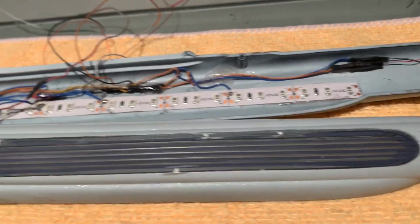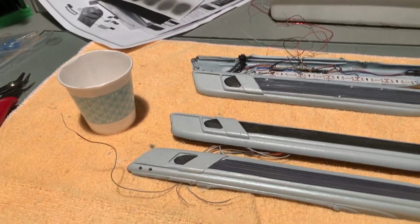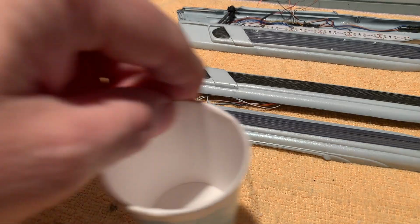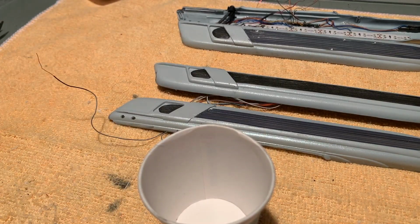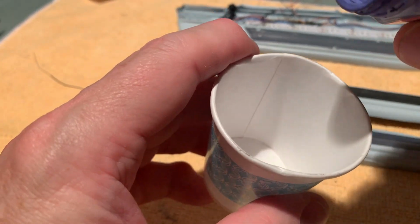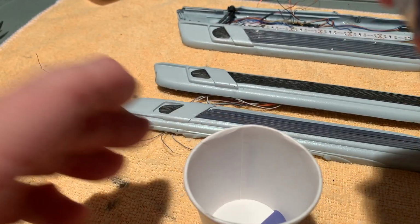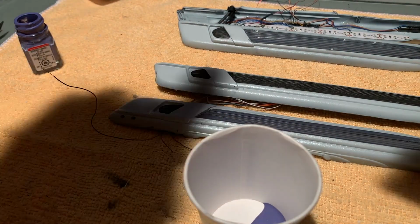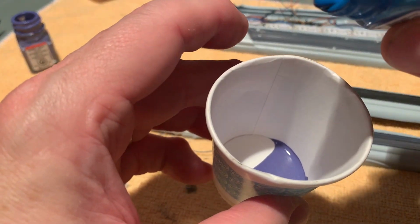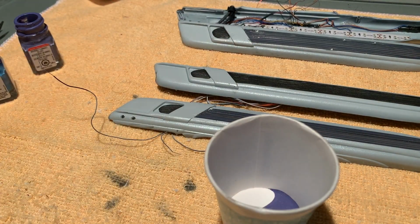So we have some pits that we had to fill in, and I should have taken a look at those earlier. But long and short is I need to remix this color of paint and hopefully get as close as I can so that it doesn't look like it's painted on with a new color. So we had purple here. I'm putting some of that in. And then we had this blue. These are the Testors enamels paints. I'm going to put a little bit of blue in there. And then black to just darken this baby up.